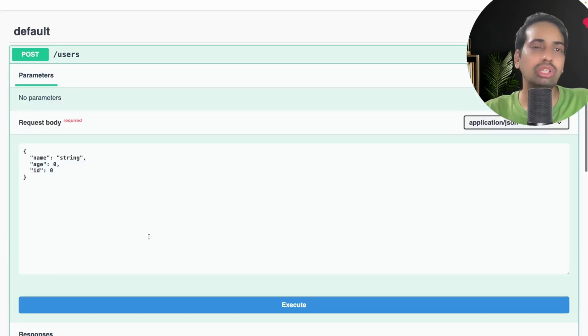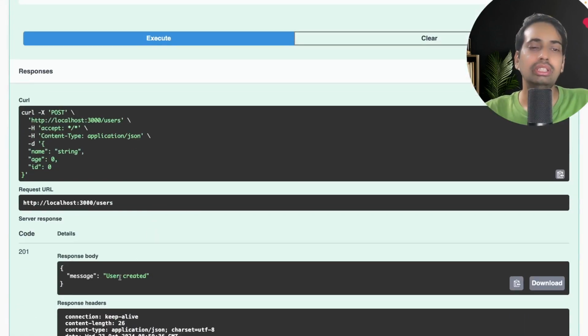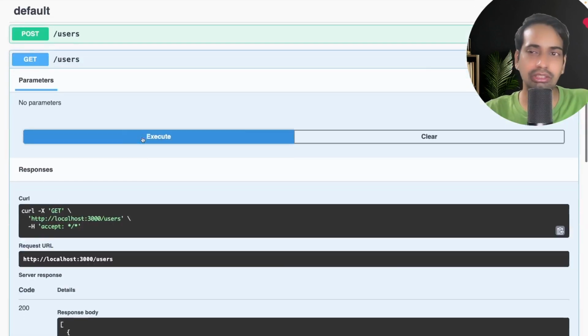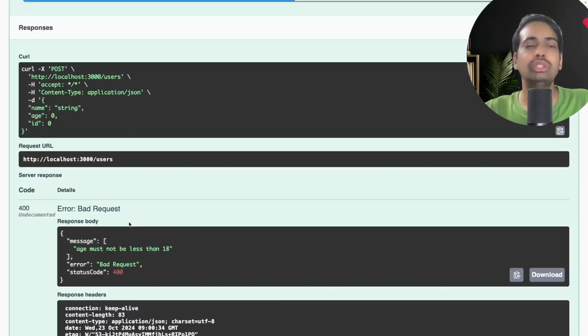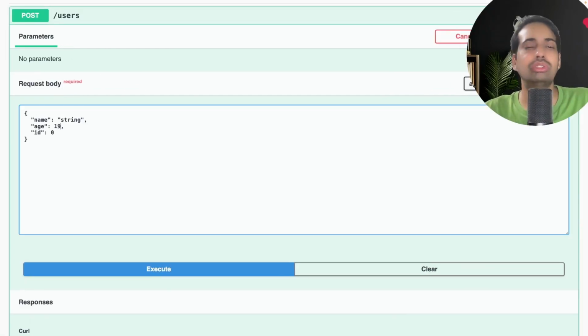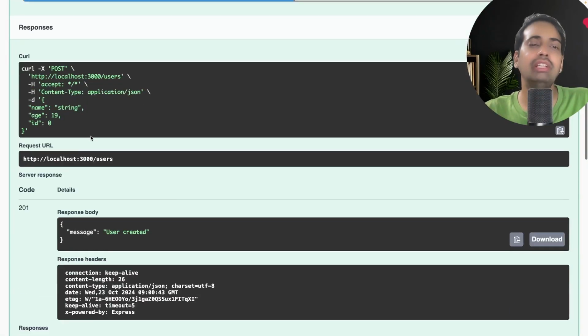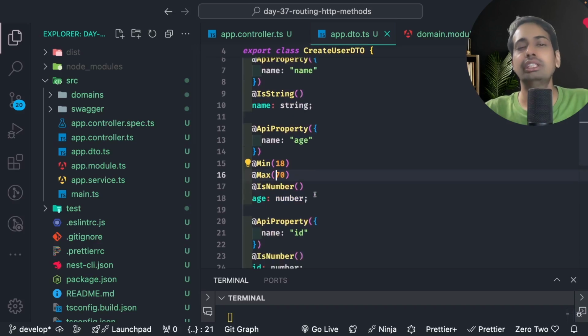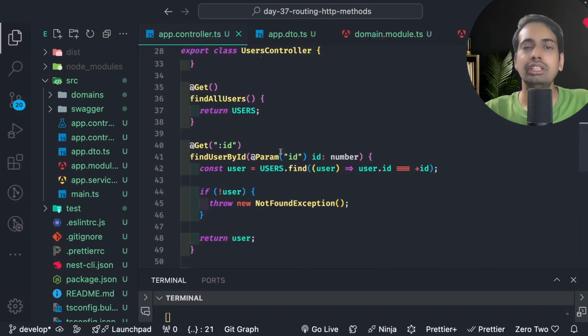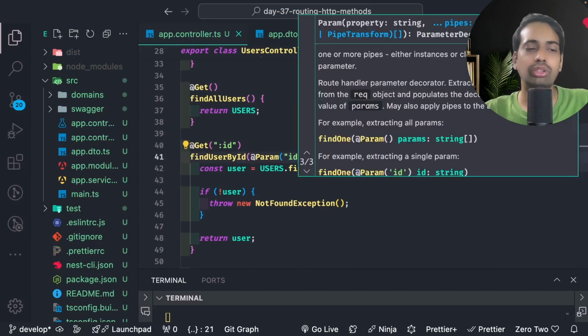Now when you try to create a user, yes, it is accepting everything, all the data validation is passed, and here you can see I'm also getting the data back. We are just playing with the mock user object. You insert while creating, and then while fetching you just get all the data from there. You can also do min and max validations here, like in class-validator we can provide all these different types of validations.